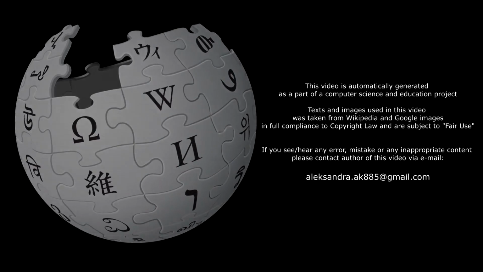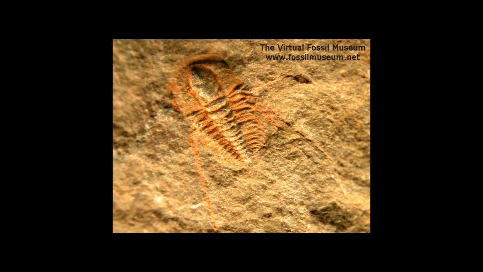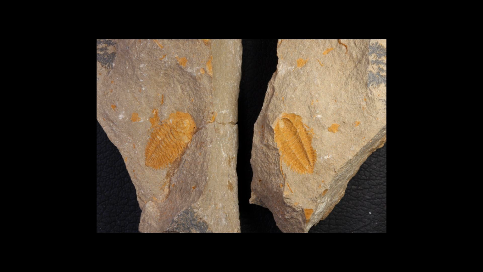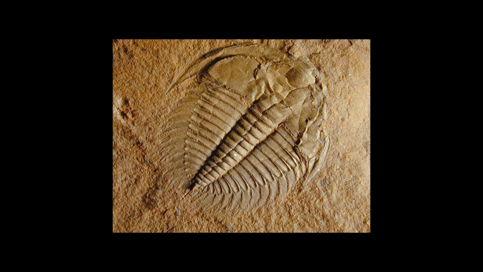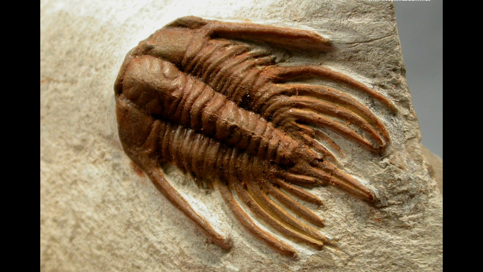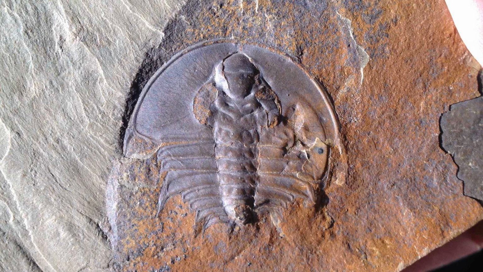Fallotaspis is a genus of redlichiid trilobite found in early Cambrian-aged strata of the United States and Morocco. Etymology. The generic name, Fallotaspis, is a compound Classical word that honors Paul Fallot (1889–1960), a French paleontologist who researched Cambrian fossils in Spain, in combination with the Greek word aspis, meaning shield.